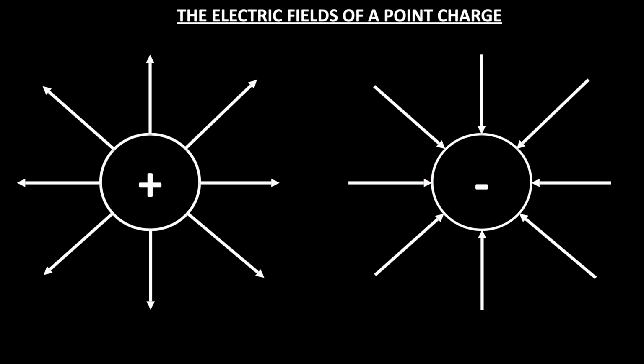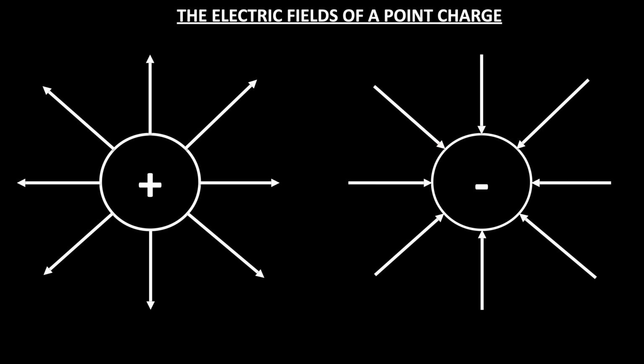Now, if we go back and recall what we learnt in lesson 1, this is exactly how a positively charged particle would behave. If we had a positively charged particle near another positively charged particle, they would repel and move away from each other. This would be repulsion. And when in the presence of a negatively charged particle, a positively charged particle will be attracted. This would be a force of attraction.